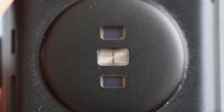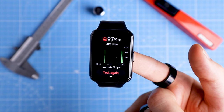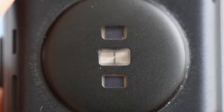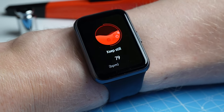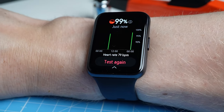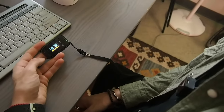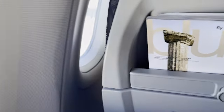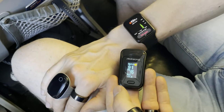The optical heart rate sensor of the Watch Fit 2 is really good at heart rate tracking, but how does it perform at measuring oxygen saturation, or SpO2? Heart rate is usually recorded using green light rather than infrared light, which is generally used to track oxygen saturation. To test the oxygen saturation measurements I did two tests. First, I wanted to see if the Watch Fit 2 ever detects a low oxygen saturation value when it's not supposed to, by taking measurements when I knew my SpO2 values were normal. As a second test, I took the watch into the low oxygen environment of an airplane to see if it would be able to detect a low blood oxygen level.